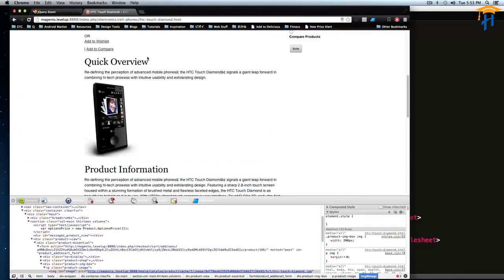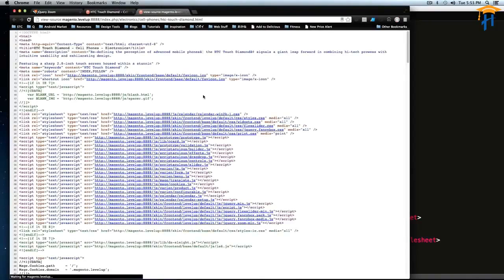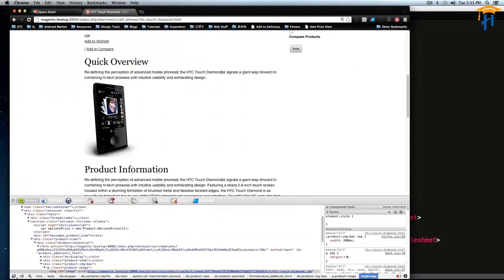So now we should be able to refresh this page and check the source. We should be able to see that script as one of the sources. So I'm going to search for zoom. Here it is. Here's the plugin. It's really nice and lightweight, minified, and everything already for us. Cool. So, all right, back to here.